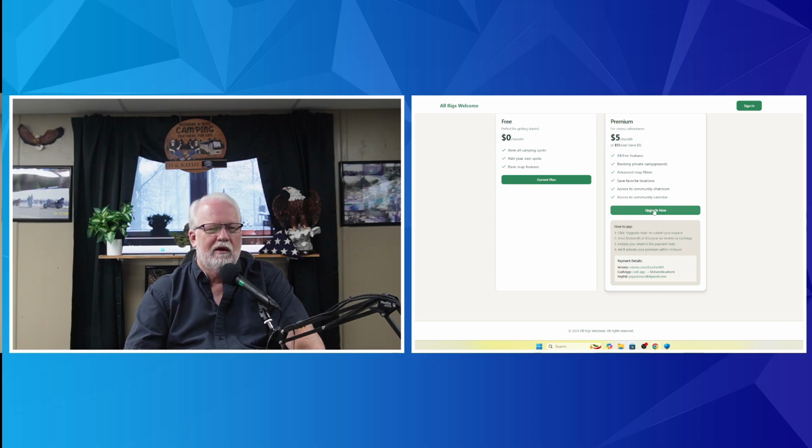Don't push this button until you're ready to do it. If you just go in there and push this button, then I'm going to send you an email back and say, hey, I can't find your payment. Can you tell me where your payment's at? Because it's going to notify me that you pushed the button to upgrade, but if there's no payment there, then I'm just chasing the dog.